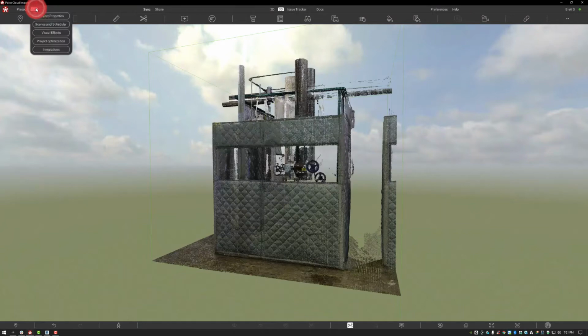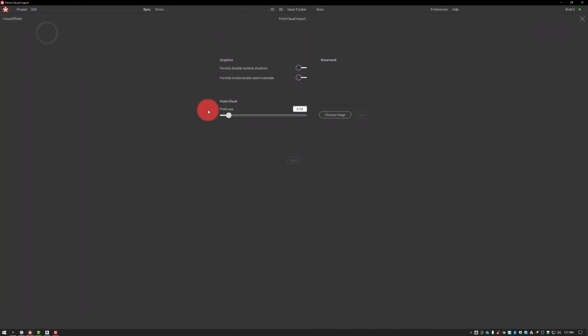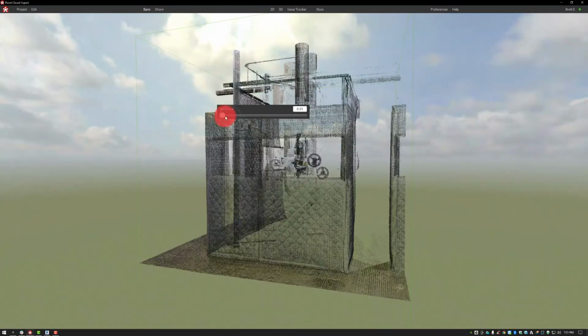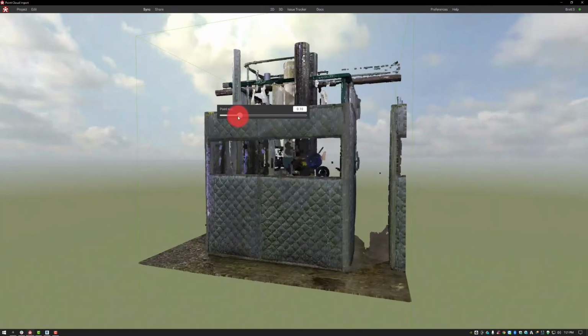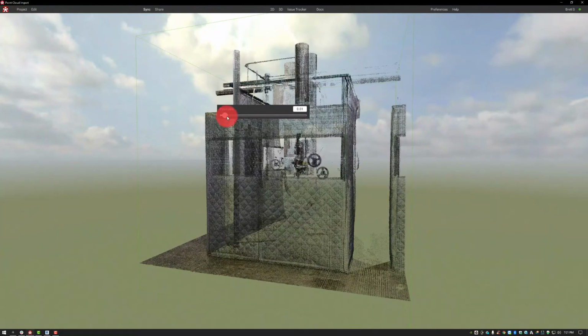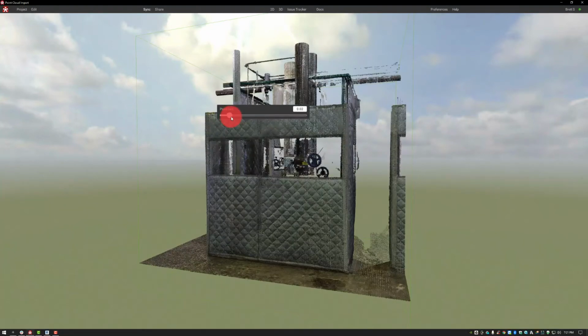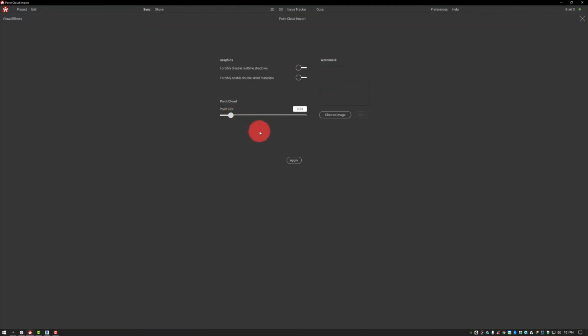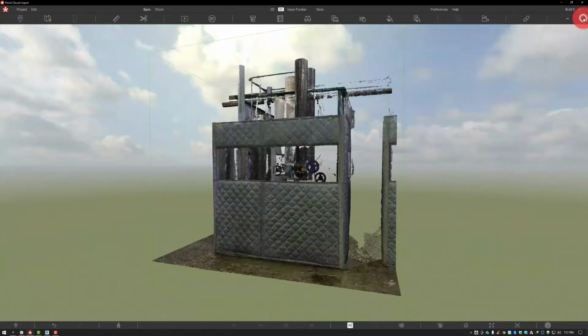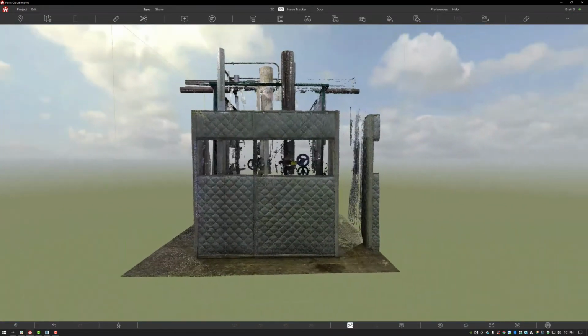We can also control our point size in Revizto. If we want to change the decimation, we'll have to re-import, but as far as visibly changing the point size, we can do that directly in Revizto so that we can create a nice smooth appearance of that point cloud information, even if it's not the most densest point cloud information that we could potentially create.